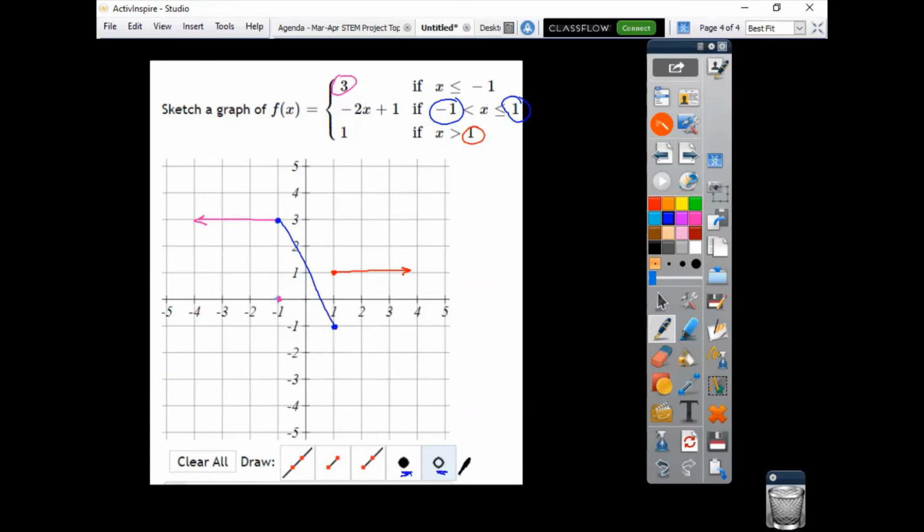These two points, I always just call them floating points when they're sitting here on the end. The ones that connect, you don't have to worry about because it's continuous as it connects. But these two points where it's just kind of floating, you've got to put them as either open, not included, or filled in, included. So if you go up here to this first one, where it was equal to on this slanted line right here, that would be my filled in endpoint. And on this one where I have just plain greater than, that endpoint would not be included. So that one should be an open circle. And that's what you should see as you go to the next section where we actually use these tools to do that graph.